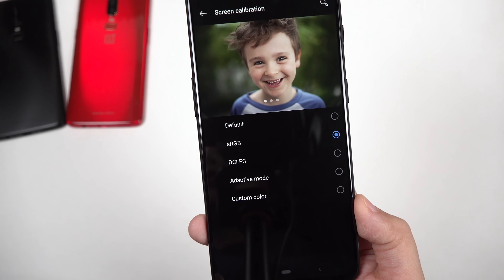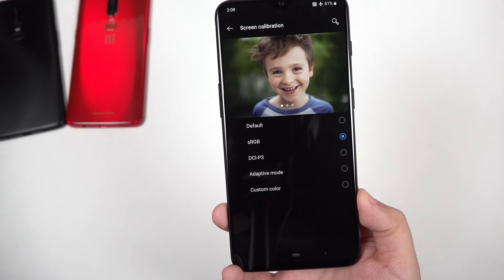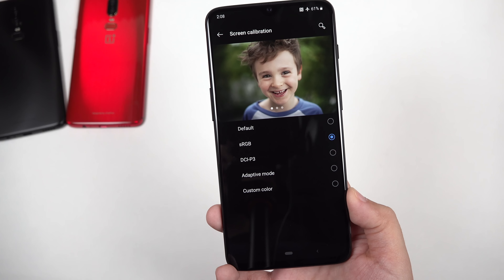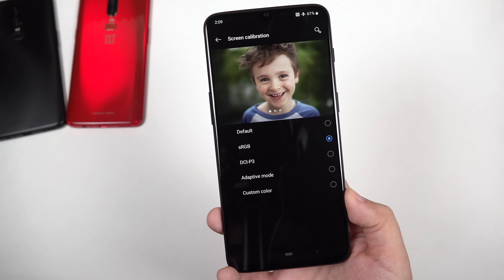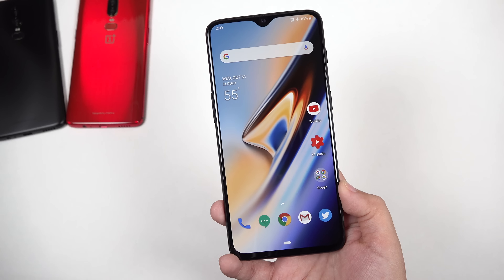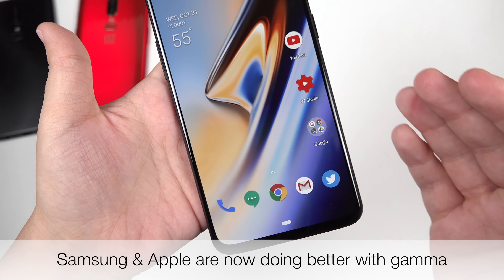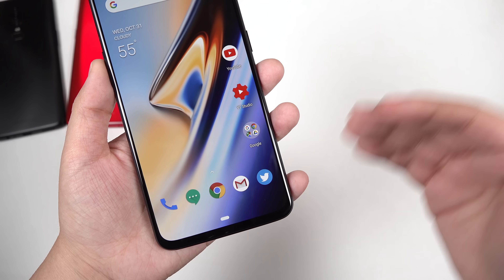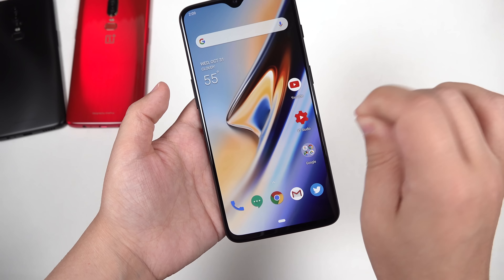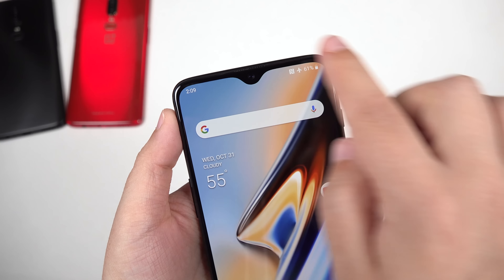I went and measured the sRGB mode and it's very accurately calibrated — I was actually pleasantly surprised. It's got a good white point, a nice neutral D65 white, and pretty good color coordinates so all the saturations look where they should be. The one thing I noticed is that the gamma is a little high — almost 2.5 when it should be 2.2. High gamma not only dims the colors but saturates them as well, so things look just a tiny bit more contrasty or darker than they should. But otherwise, good job.